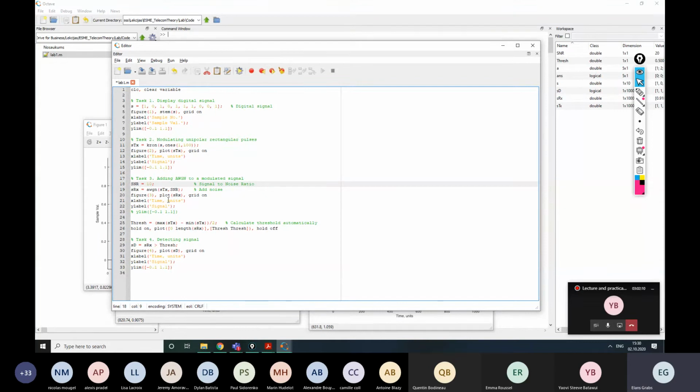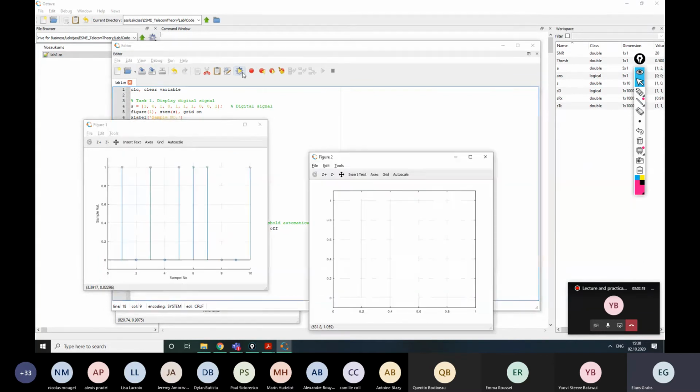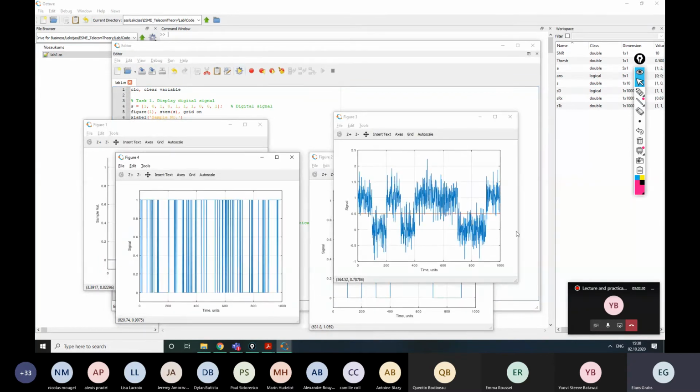So in this case, if we change this signal to noise ratio to 10 decibel, which means signal is 10 times stronger than noise, we will have some problems, because in some positions, as you can see, the noise leads to a signal degradation below this threshold for 1 and above for 0.